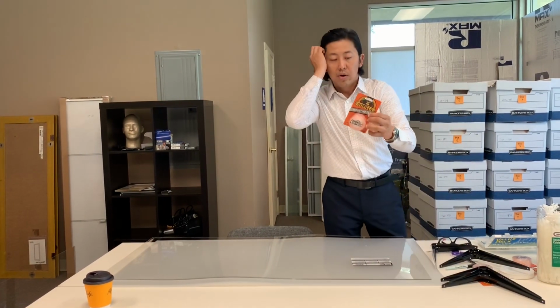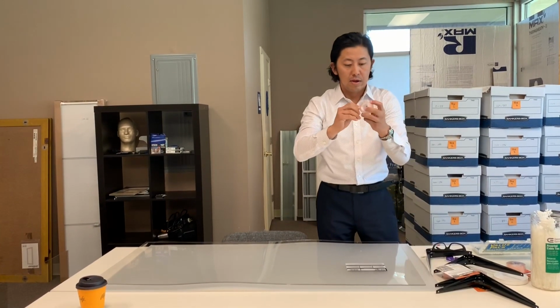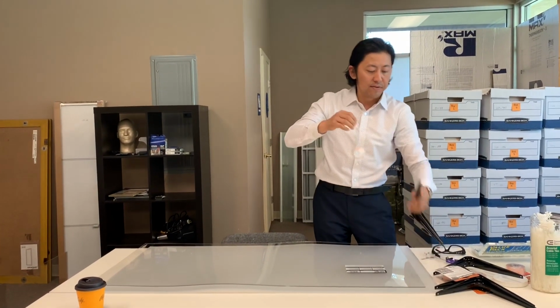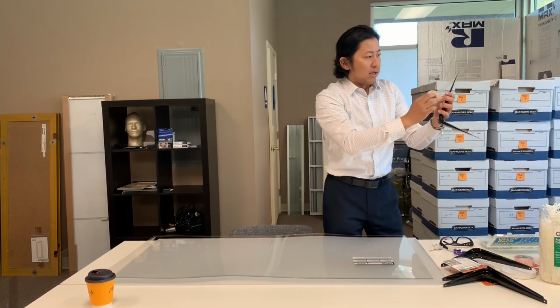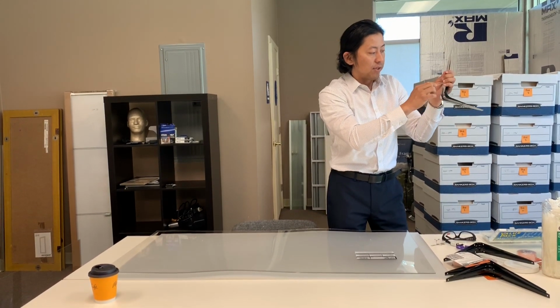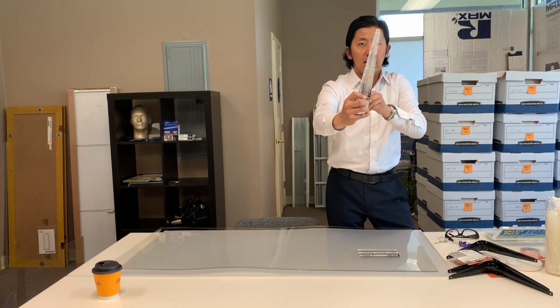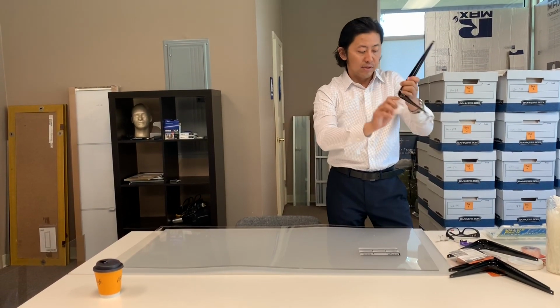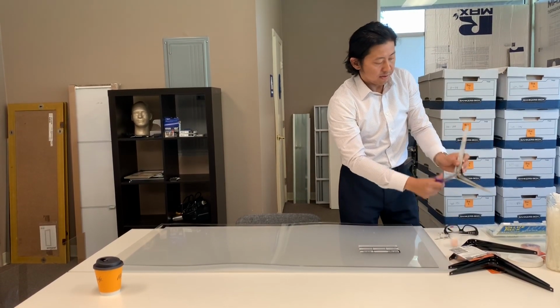For the glue, I'm using Gorilla Glue double-sided tape. I was trying to skimp on the tape, but I'm finding you just want to put enough tape that goes from the top to the bottom, right below the top hole of the bracket there, and I'll tell you why in a sec. So we're just gonna cut that off.